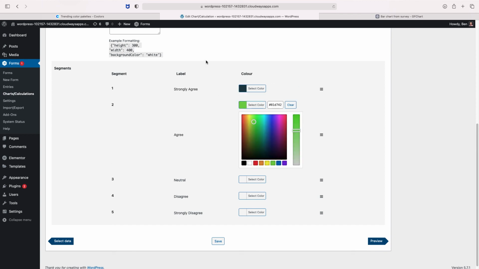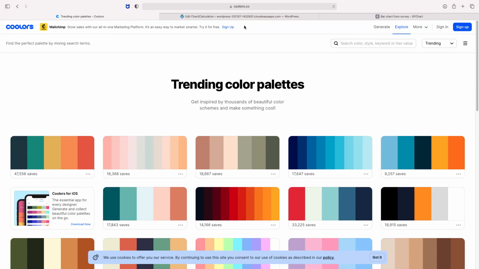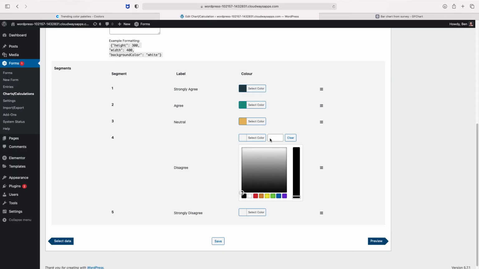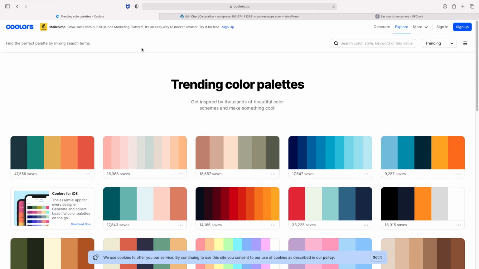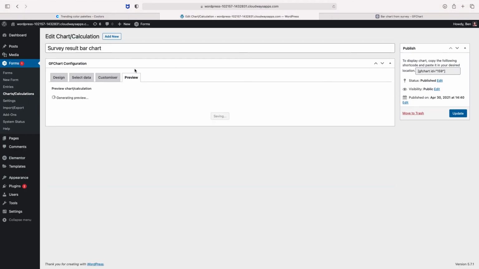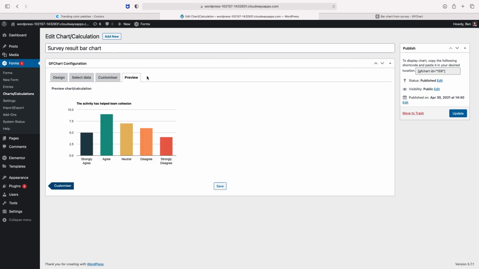And then for here, paste in here. Paste that in there, and I go for this one, which is there. I'll put the hash in. And then we go for this one, which is that one here. And then the final one is this one here. And put that there. So now when we go to preview, we get a much more appropriate sort of look. And there you have it.